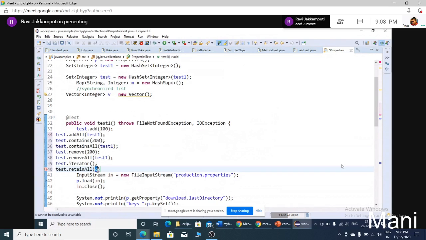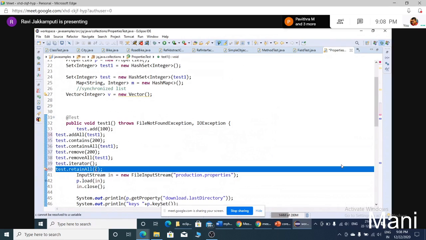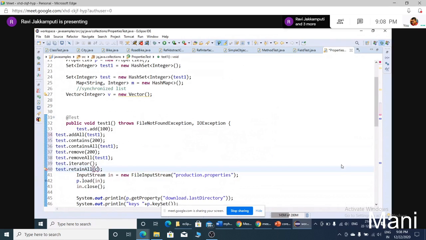Then you have a collection of A grade students. From the full collection, you can say retain all A grade students. Then in test you will see only the A grade students. All others will be removed.